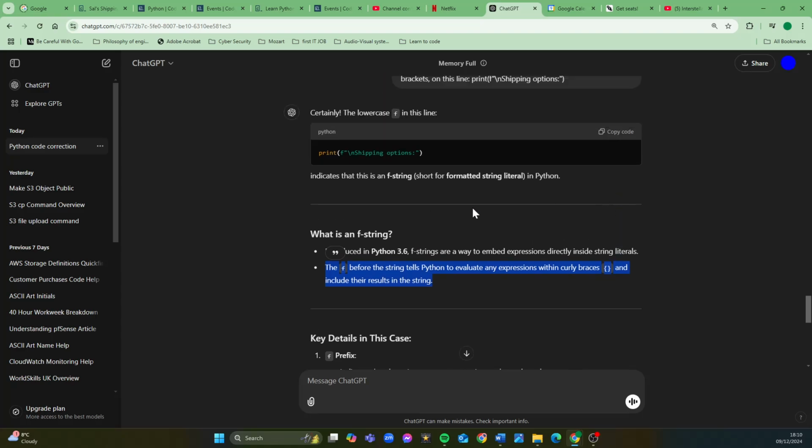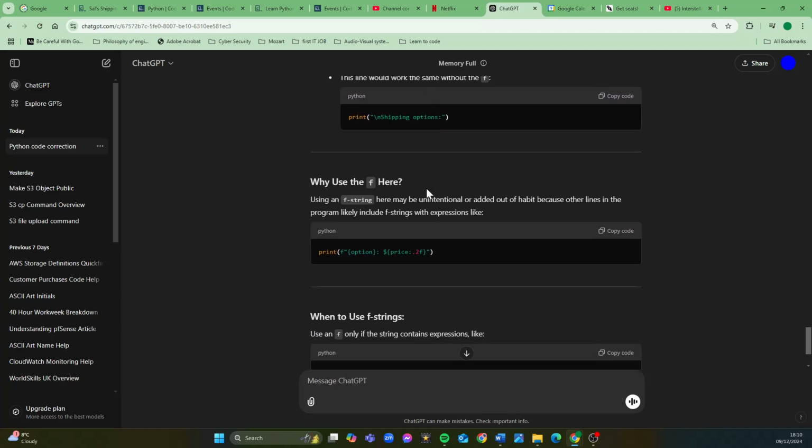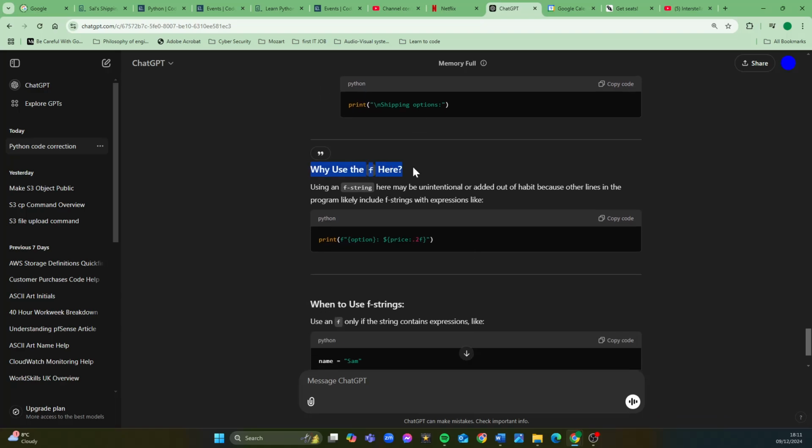Yeah, but there aren't any curly braces. And in fact, I think they know that, because they say, why use the f here? Using an f string here may be unintentional or added out of habit, because other lines in the program likely include f strings.